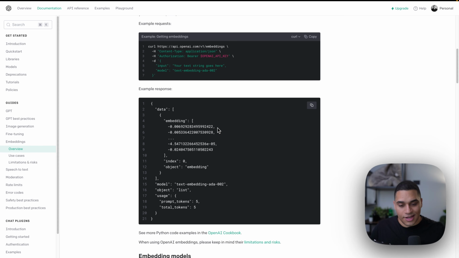And now it's time to go over how you actually do vector similarity search. So how do you calculate the distance between two embeddings? And to do that, we actually only need Postgres and pgembedding or pgvector.